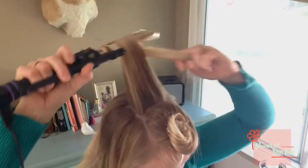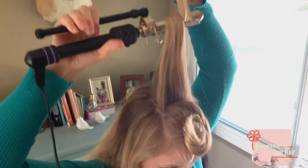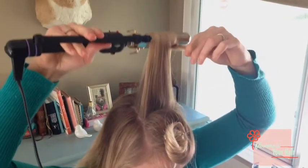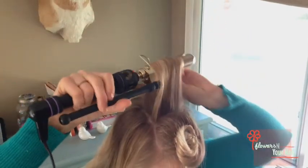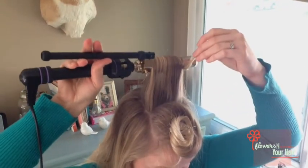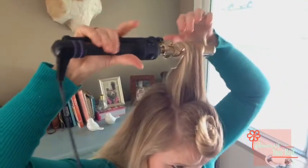Turn the barrel down and release the clamp, pulling the iron towards the ends of your hair. Continue this motion, rotating the barrel and releasing the clamp until all of your hair is wrapped around it. Make sure to hold the ends of your hair to guide it around the iron, but only go as far as you can without burning yourself. This technique for curling your hair may take a little practice, but it's worth the results.